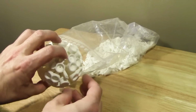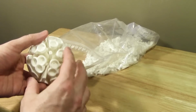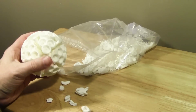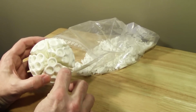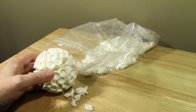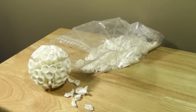Very short little video. Okay, this is actually surprising to me in the sense that I expected the core to be something that you assemble, not one big solid piece. That's amazing. Okay, I'm going to take a little pause here. I'm not going anywhere. I'm going to get the piece that I dropped, and then I'm going to get a little tool of some kind to help me get those pieces out. Okay, so there's the piece that I dropped.